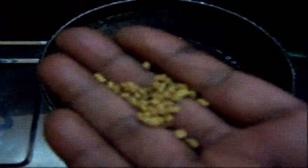Now the next thing is I have taken about half a liter of oil and brought it to a boil. As you can see, it's smoking, and I have turned off the flame at this stage. This is only a small quantity of the oil that will be finally used, but you need to cool it. So I add yellow mustard seeds. Can you see this? This is yellow mustard seeds. I just add a little and see. If you add suddenly, it will boil over.